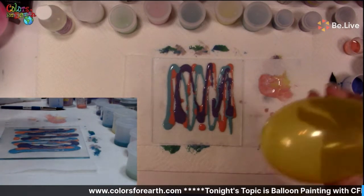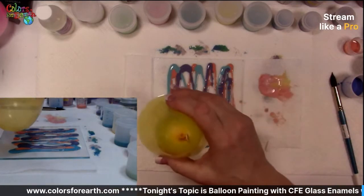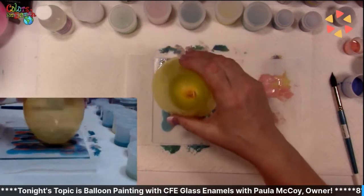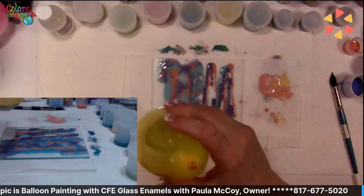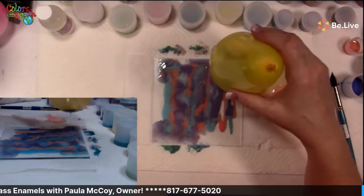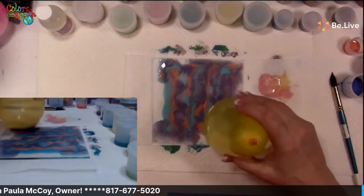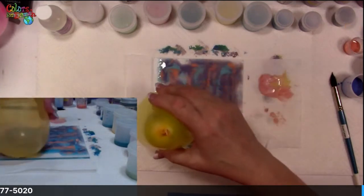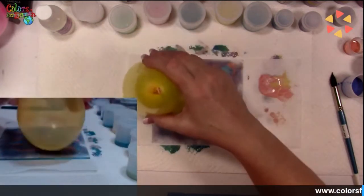Okay. So this is the line that somebody wanted to see. Let's see if it makes any difference. You put this in a full fuse? Yes, it is a full fuse with another piece underneath it, of course, because this is just 3 millimeter and you need 6. Otherwise, your edges are going to pull in on you.